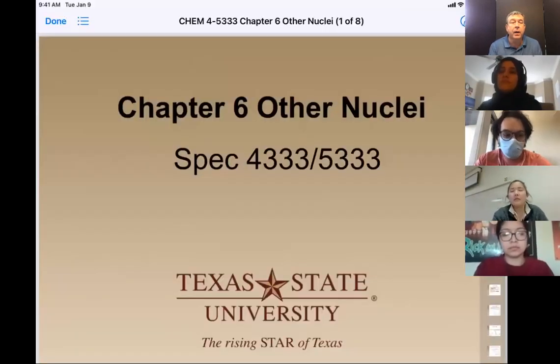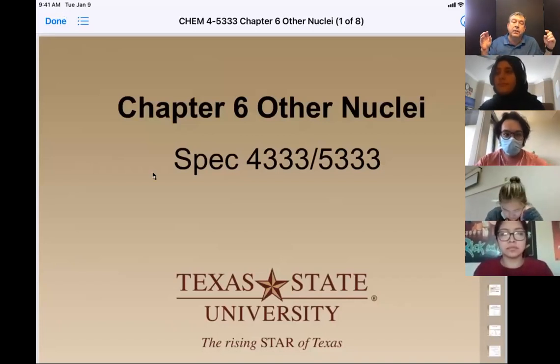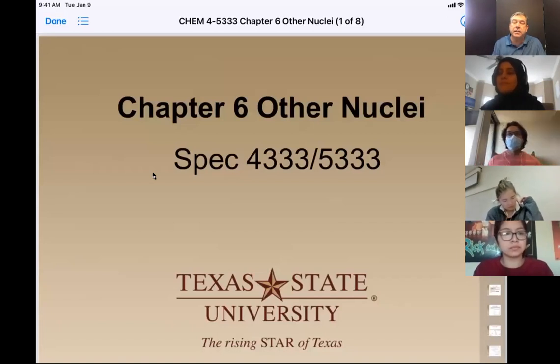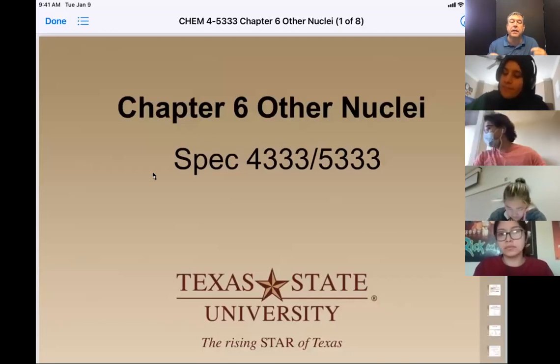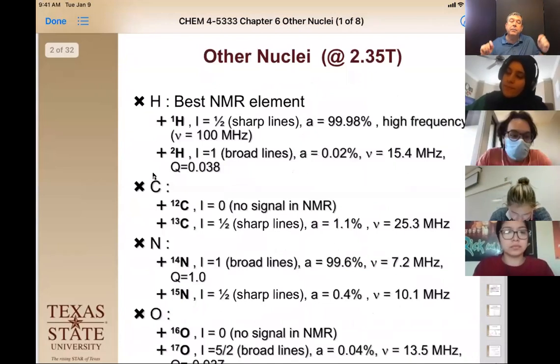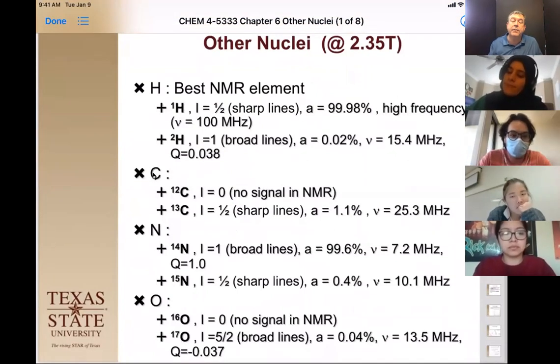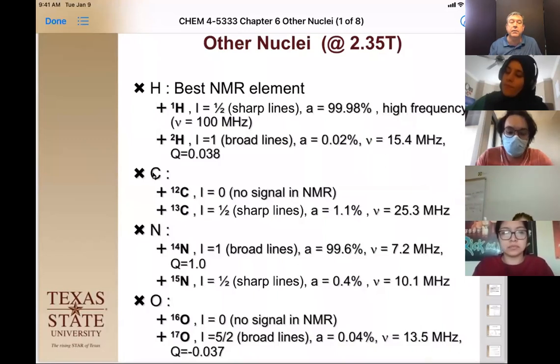Okay, so as we know, one of the requirements for us to have an NMR active material is we need to have a spin of 1/2. And that spin of 1/2 allows us to pulse it and watch it go from spin aligned to unaligned and allows us to see that signal. The easiest way to figure this out is if you have an odd molecular number or an odd molecular weight, you will tend to have a mismatch between protons and neutrons, and you'll end up with that half spin, okay?